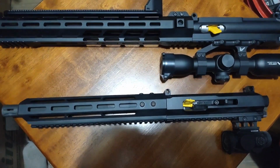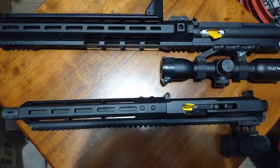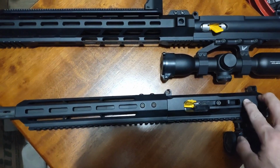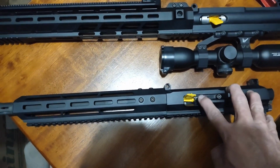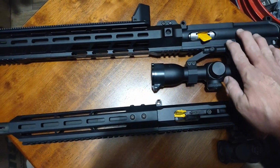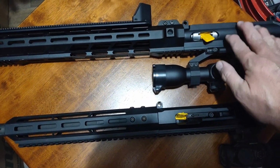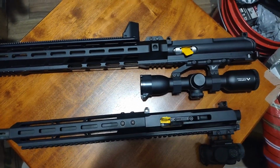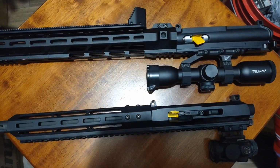Yes, welcome. Wanted to show you some 22 AR uppers that I have. This first one is a Bear Creek Arsenal, and it has a side charging handle, and of course their own blowback bolt. This other one is a quarantine build that I had, and I think I got these parts mostly, the barrel, the bolt, and the stripped upper, from Right to Bear.